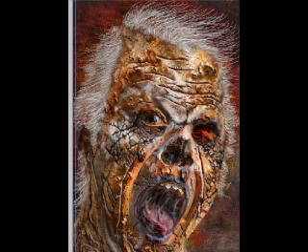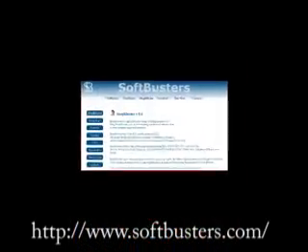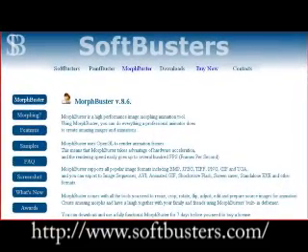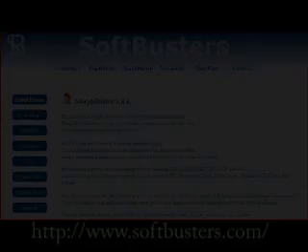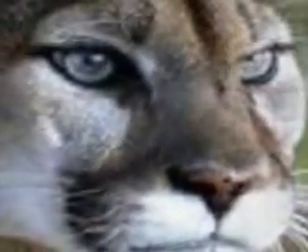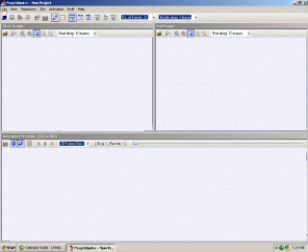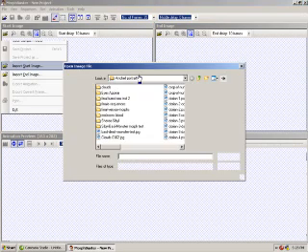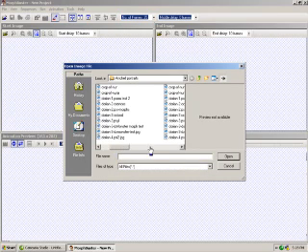So far so good, but I need my monster to move. That's where MorphBusters comes in. It's one of the highest rated morphing programs, so I'm glad I went with it. $25. Here's an example from their site showing you what you can do. Just using two photographs, one of a young lady, one of a panther. Here's what the workspace looks like in MorphBusters. It's very intuitive, simply designed, laid out very clearly.